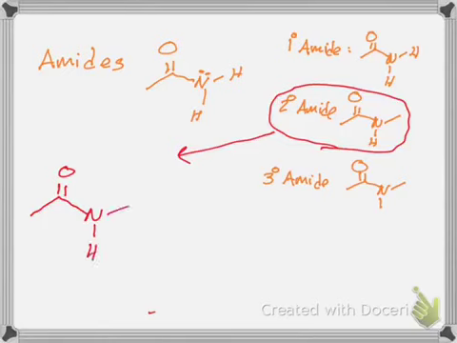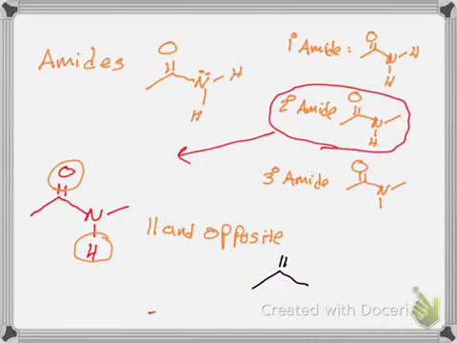Because what I want you to note here is that the carbonyl oxygen and the hydrogen on the nitrogen are parallel and opposite. That's actually very, very important for a reason I'm about to show you right now. More than any other of the acid derivatives, the amide lives in a constant state of resonance. And that resonance looks like this.